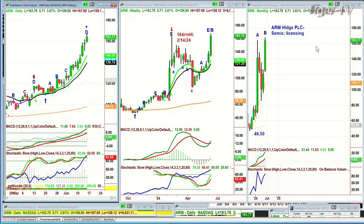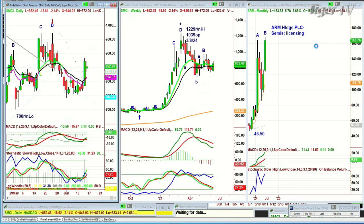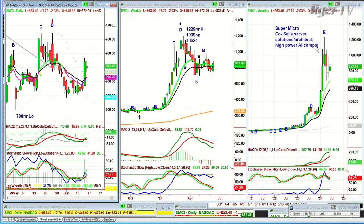Why? Because SMCI, also with round numbers, has had a big rally, but it hasn't gone back to the 1229 round number high that was made back in the week of the 8th of March. And it plummets down to the 700s, almost cut in half. And now it's had a fantastic rally up into the 960s, and it comes back down, and it's sort of stuck here. So it's digesting gains. I'm getting to a point here, and the point I'm trying to make is, let's go to CrowdStrike.